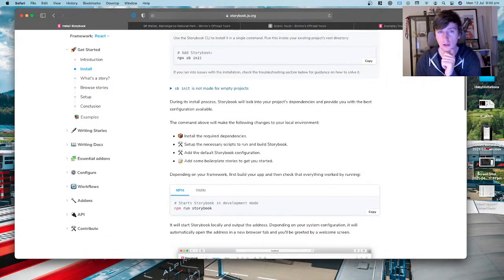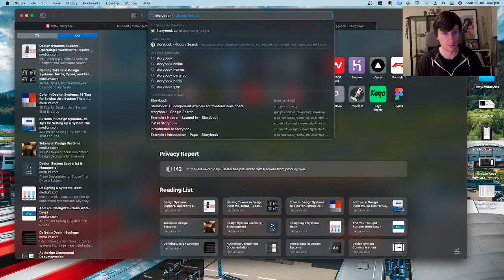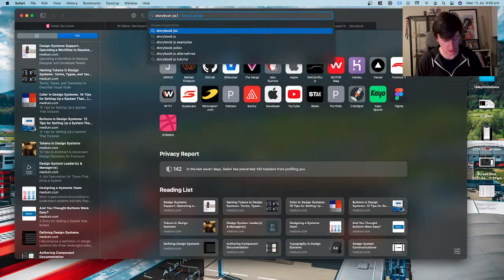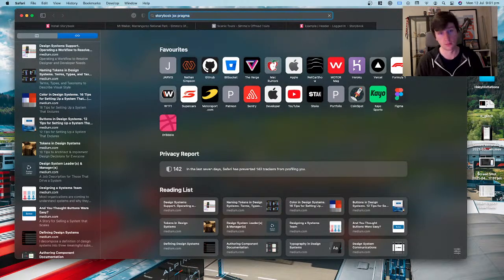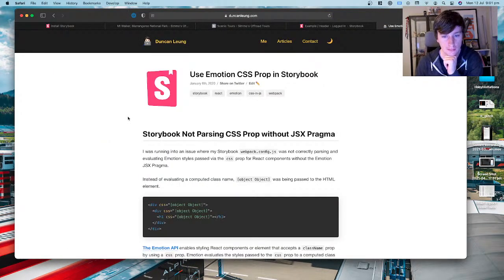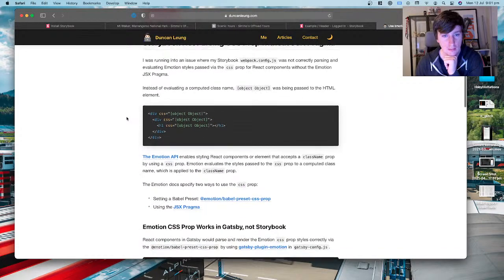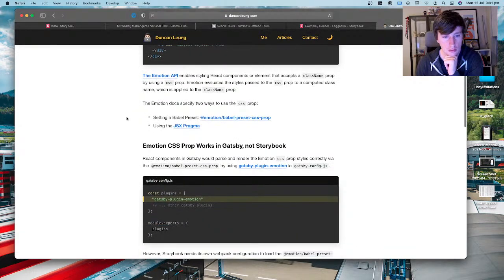I guess we just Google that, right? Storybook JSX Pragma. Bingo. Use Emotion CSS prop in Storybook. That's not the same error.